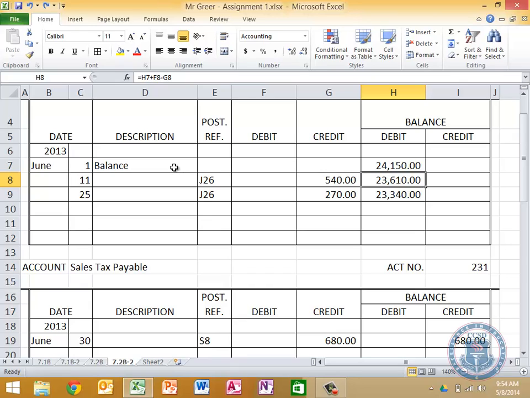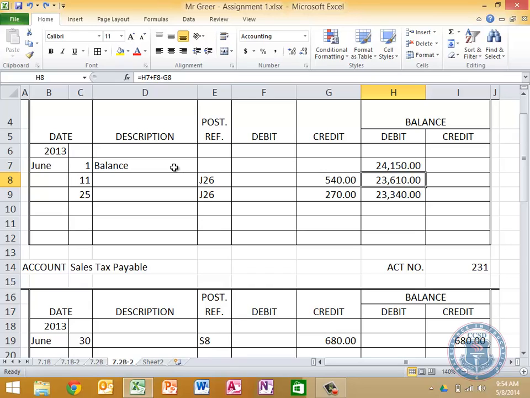It's just happening. But once again, we're not doing the math. We just have to come up with the concept. I have a debit balance, so I'm going to add any debits. I'm going to subtract any credits. I have a credit balance. I'm going to subtract all the debits. I'm going to add all the credits. And we're going to get to, I think, one that does that right now for credits.